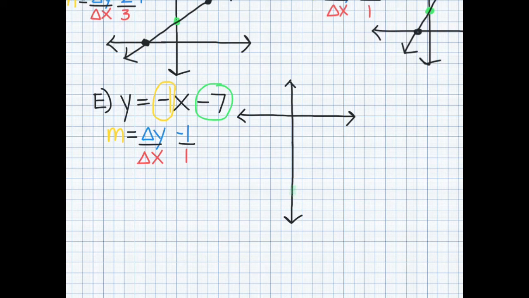Okay, I had to count again with my marker. Okay, there's my starting place. And now what my slope tells me I need to do is go down 1 and then over 1. So I'll go down and over, down and over. These are nice ones because they make perfect diagonals.